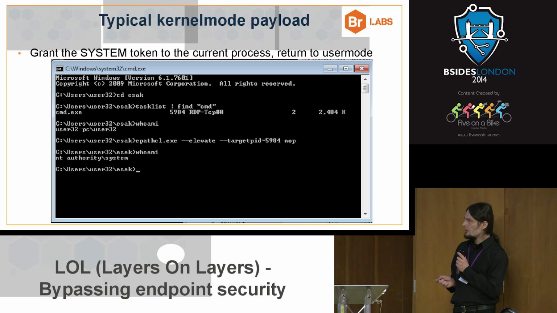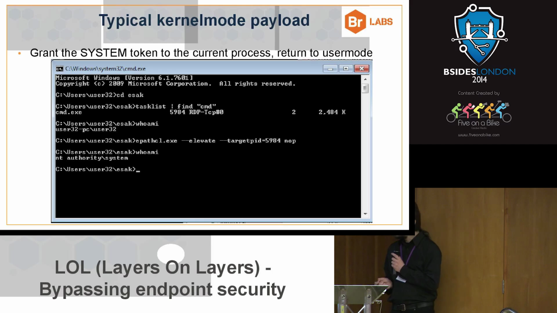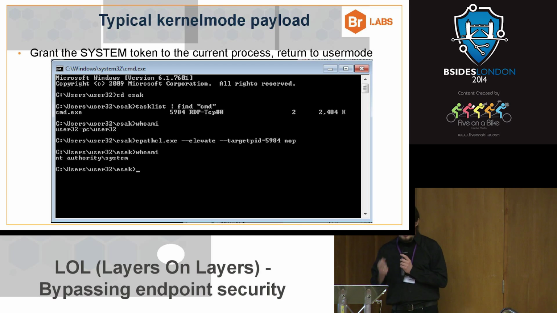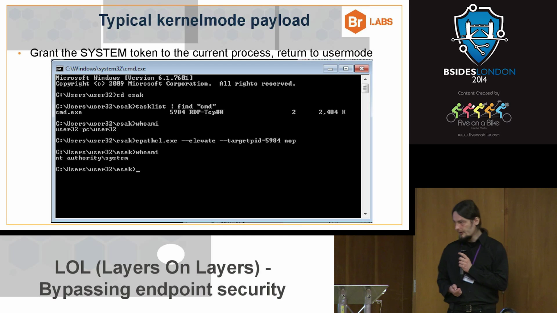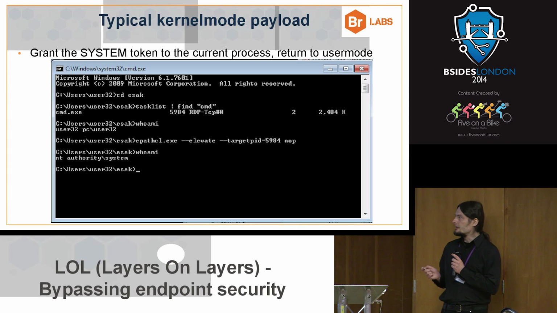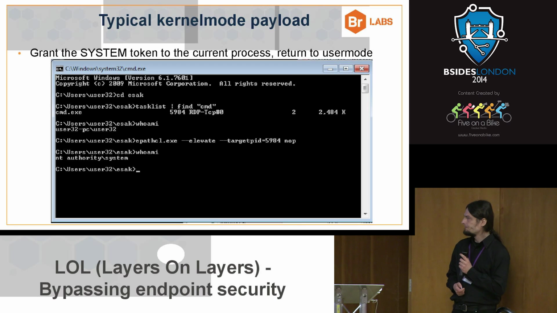We start with some CMD shell that's not privileged. It runs as some low privileged user. We run an exploit code, and then suddenly, ta-dam, we run as NT AUTHORITY\SYSTEM. And again, this is the highest possible user mode privilege. This particular tool I wrote for the purpose of this presentation to exercise a couple of things. We'll see more of it later. So again, if you look, for instance, at public exploits related to kernel vulnerabilities, 99% of the time you see this. All an attacker needs from a kernel payload is to grant the highest possible privilege to the user mode.